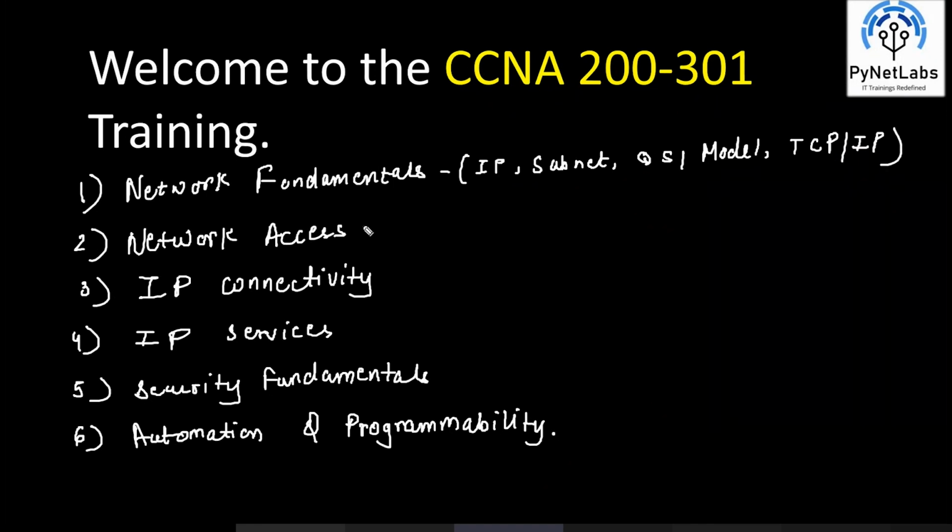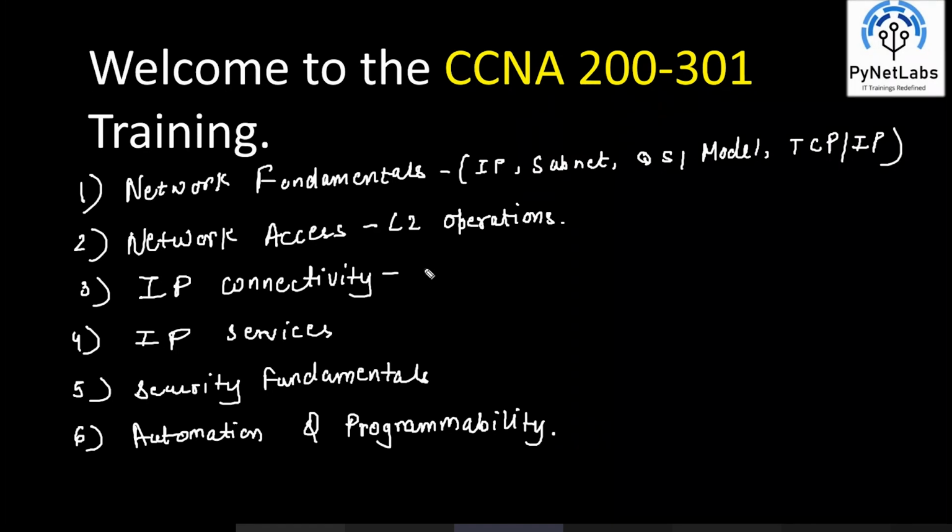After that, we will look into network access. Here we will learn about layer 2 operations. So for those who don't know what layer 2 operations are, there are some different layers on which we work. So as of now, you can keep this in mind that layer 2 will be covered in the network access.